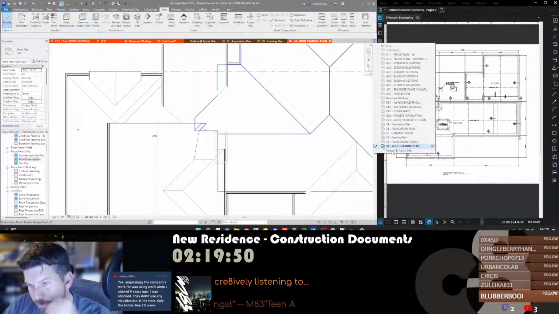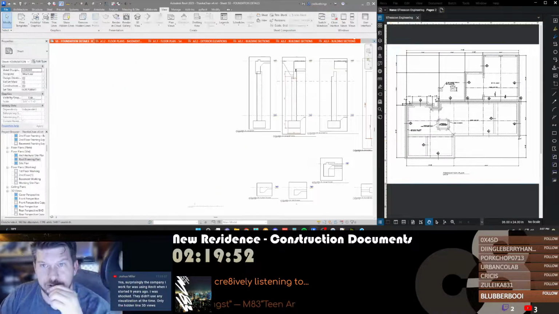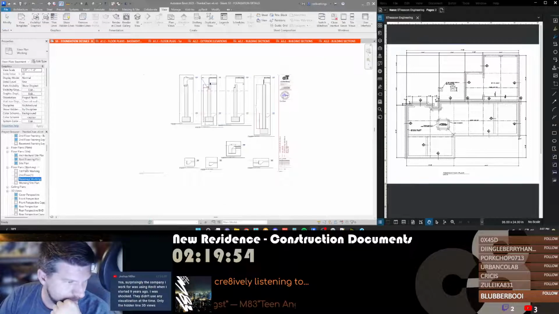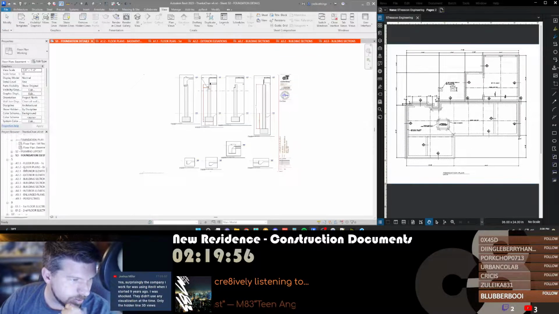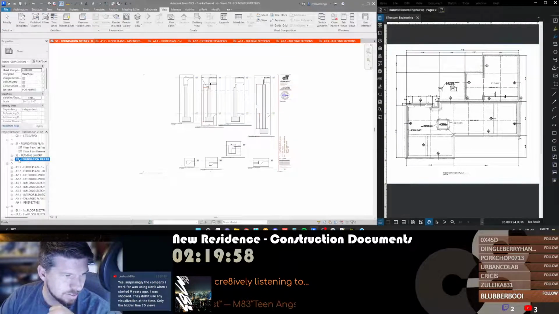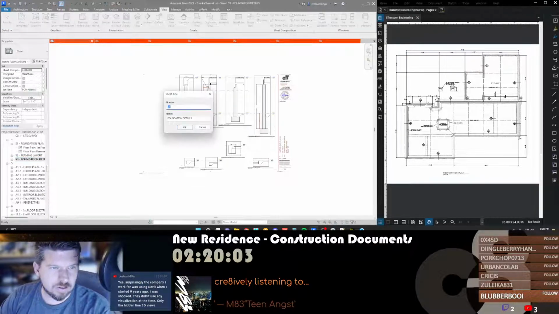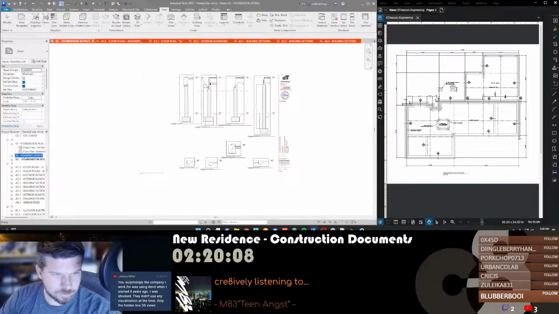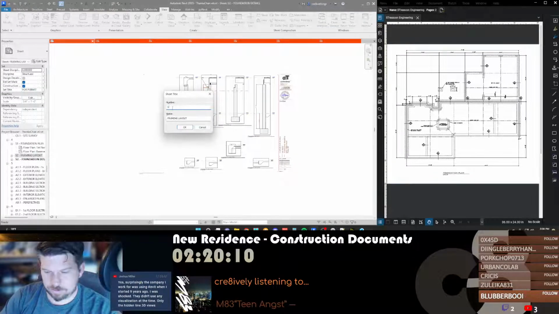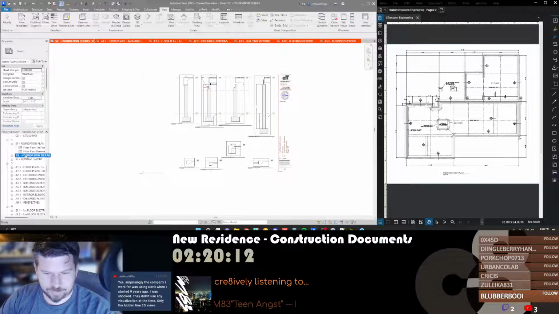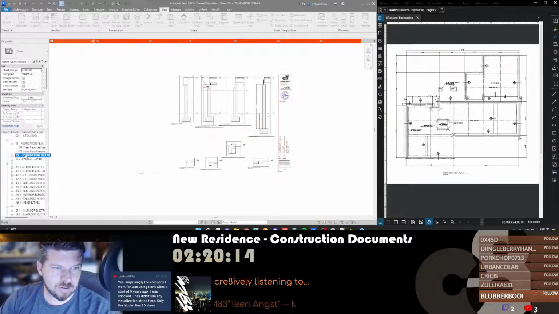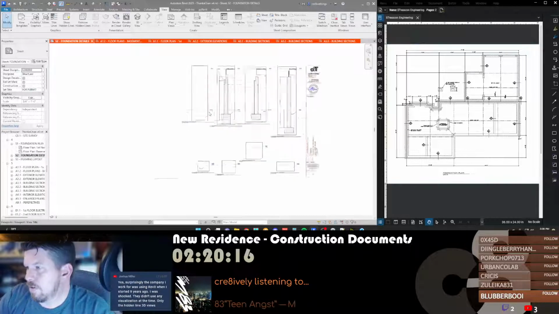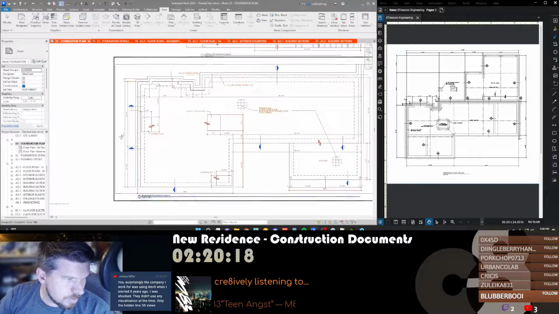So I think what I'm going to do here is swap this up a little bit. Foundation details are now going to be 2. Framing layout for the S3. Need to update those drawings.